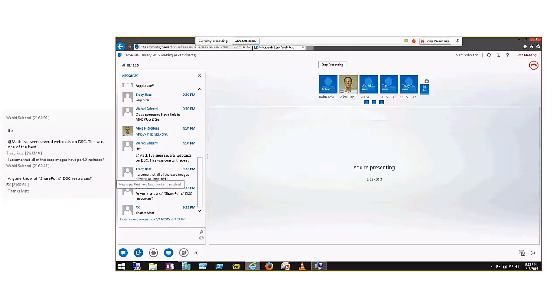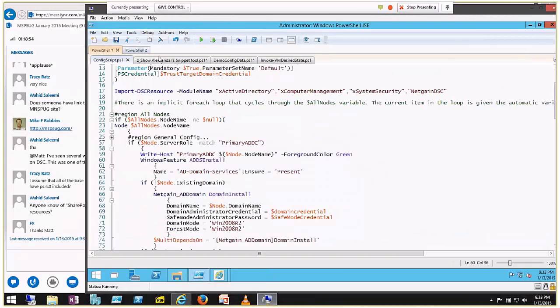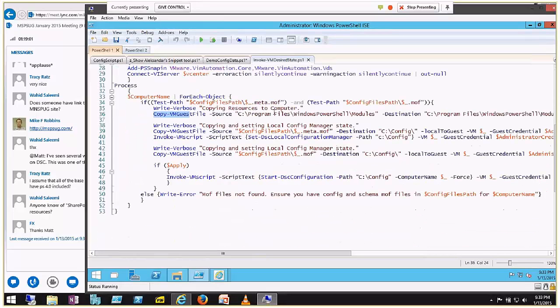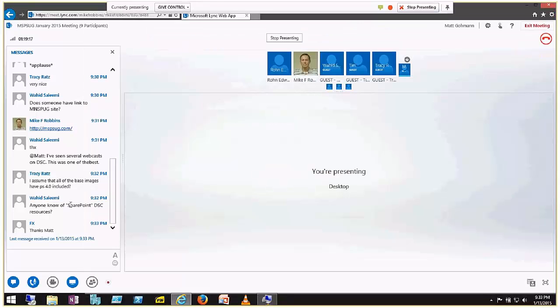Assume the base images have PowerShell 4. Yeah, so you do have some prerequisites. PowerShell 4 must be installed on all of your base templates. So I had a Windows 2008 R2 box and three 2012 R2 boxes that I configured. You do have to have that installed, but really that's about it, because what I'm doing with my setup is injecting the other pieces that I need through PowerCLI. I inject the resources that I want by Copy-VMGuestFile, and then I inject the MOF files that I want to use, and then I just tell it to execute them. So I've got no other requirements other than just getting PowerShell properly there, and just executing that.